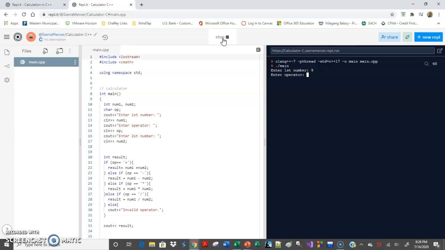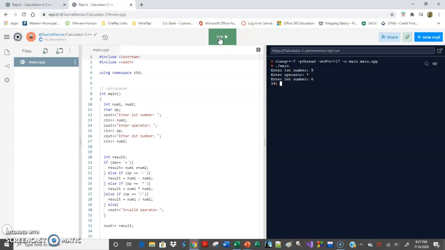Let's see, multiplication, which is the asterisk. Then hit enter. And what's your second number? What will happen is the result will be multiplying those two numbers. The second number would be, let's say, 6. Once you hit enter, it will give you the result, which is 54.